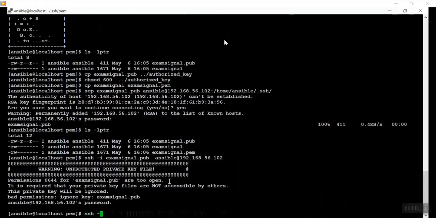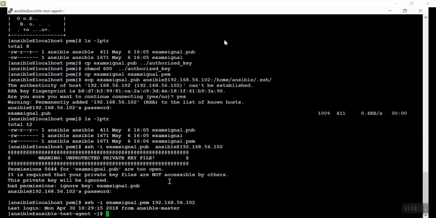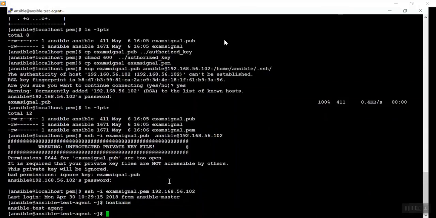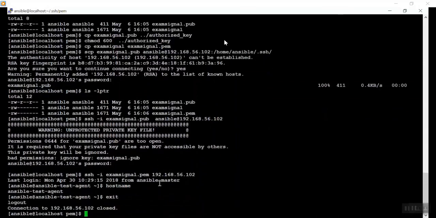Fine, I'll do that: exam signal dot PEM, 192.168.56.102. Yeah, it's connected. You can see that I am in the Ansible test agent. Hostname confirms it. So exit.